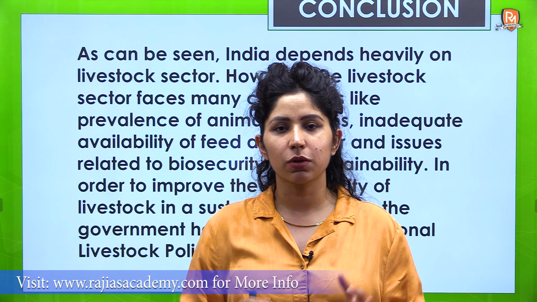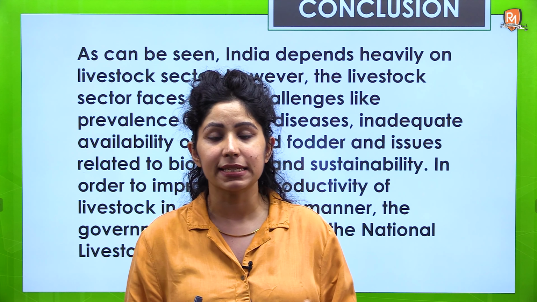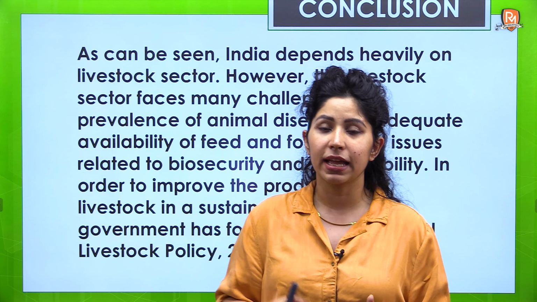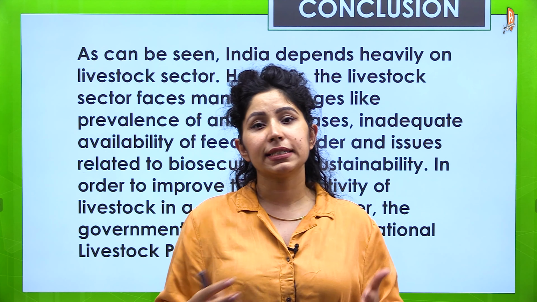First of all, some challenges can be the prevalence of diseases. The lumpy skin disease is in news. It has been in news for the past 4-5 months. A lot of cattle, especially in Gujarat area, have died out of this disease. Foot and mouth disease is something that we are fighting with on an annual basis in Indian cattle. There are other diseases of these animals.